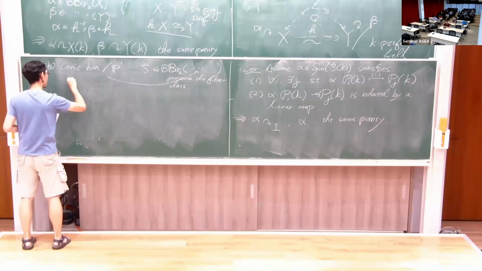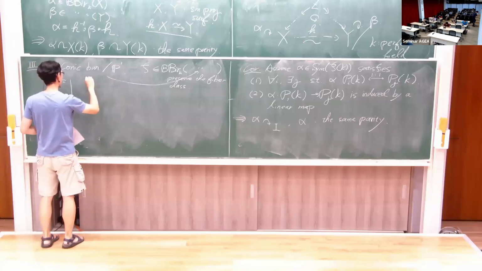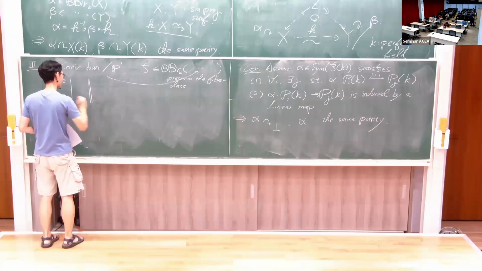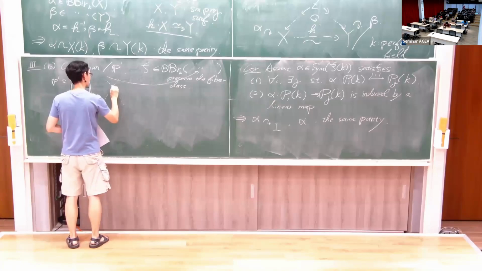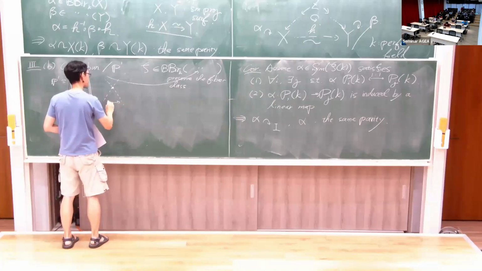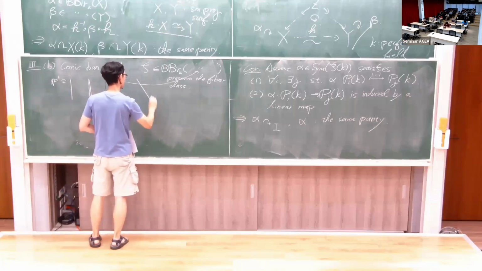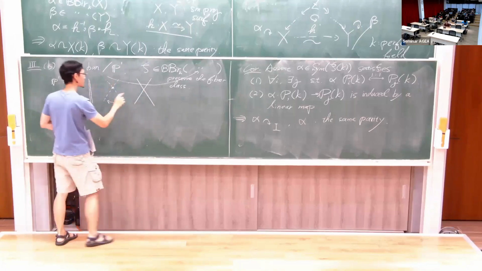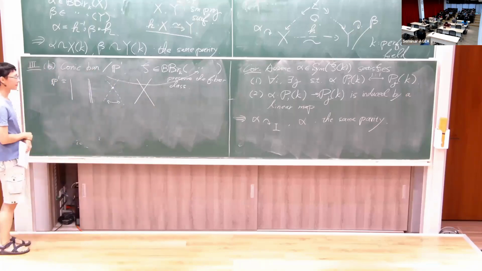It's either a smooth conic, which is P1. It's either a double line. It's either 2 lines crossing each other, and these 2 lines are Galois conjugate, and they are not defined over the ground field. And the 4th case is you have a degenerate fiber like this one, but with the branches defined over the ground field. Okay, so given a conic bundle over P1, these are the 4 possibilities of the fibers.